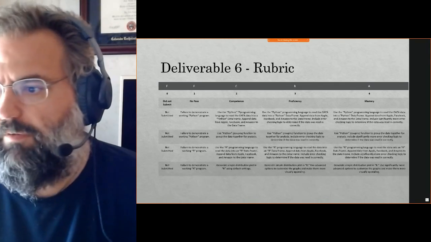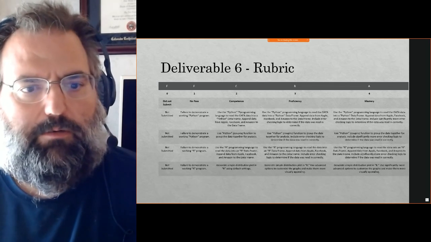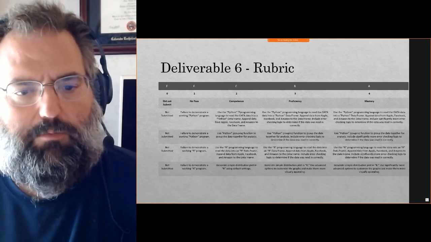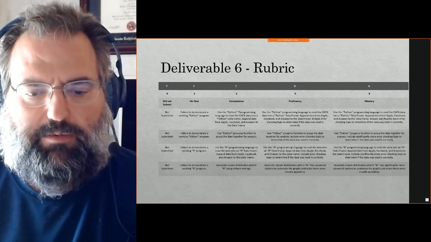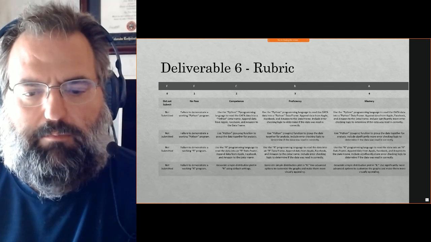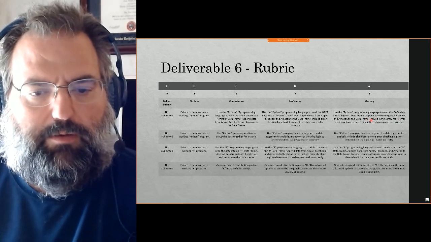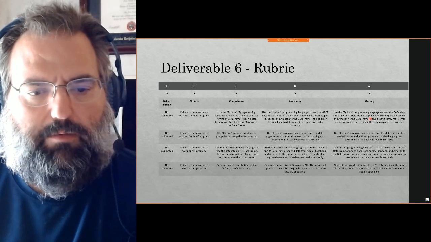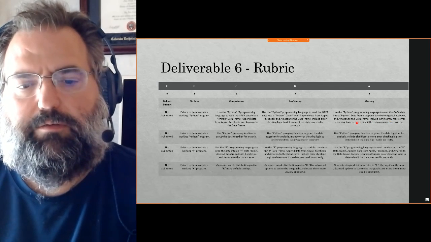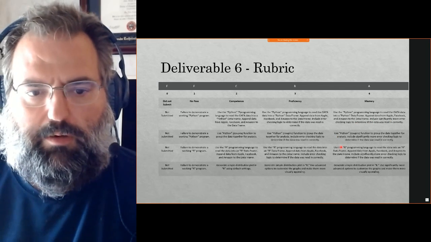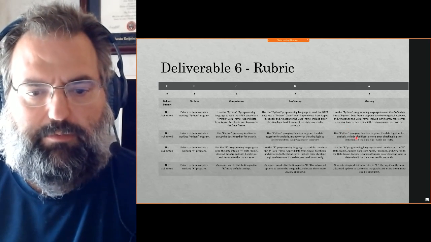The rubric, as always, shoot for that mastery column. Don't mess around with the lower ones. To do that, make sure that you include every one of those little sub items. They may not seem as straightforward, but you do want to make sure that most things up to here are kind of the bare minimum across each one. And then it's going to be things like including significant error checking or handling or appropriate analysis to determine if errors have been encountered.